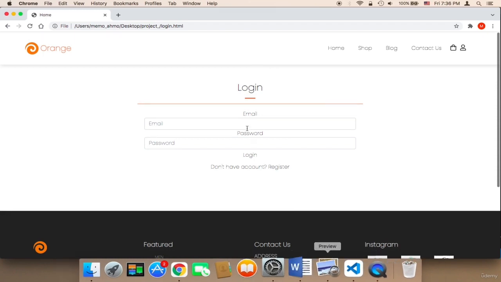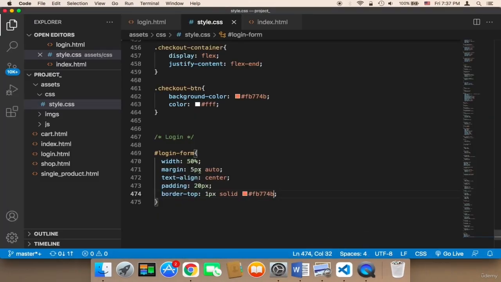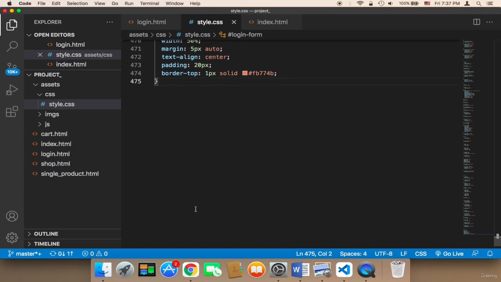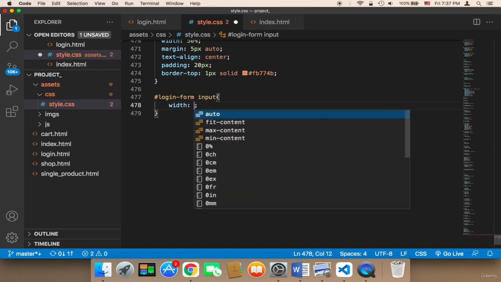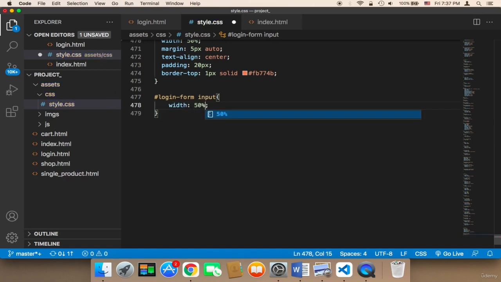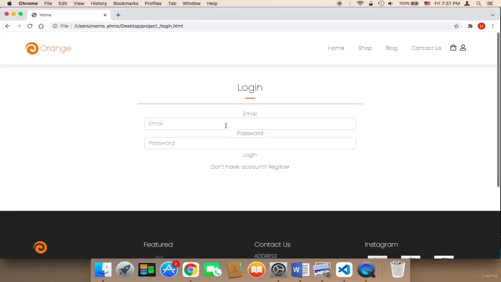Now let's work on the rest of the form. So in the form itself, we have the inputs. For the inputs, I'm going to say login form, and then I'm going to access the inputs. For the inputs, I want also the size to be 50%, because as you can see, the inputs are extraordinarily big, and we don't want that.